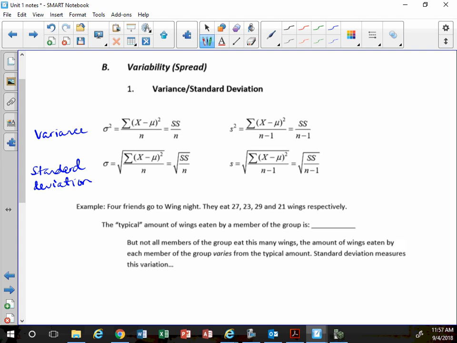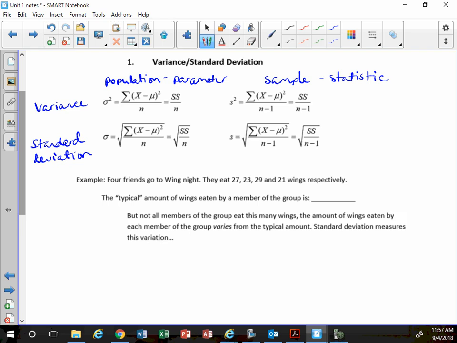Do you guys remember what's the difference between sigma or S? Sigma is for population, yes. So these are if you have the whole population. Remember it was called a parameter. So then what was S? Sample, and what do we call it instead of parameter? Statistic, yes. From a sample, and they are a statistic, okay?